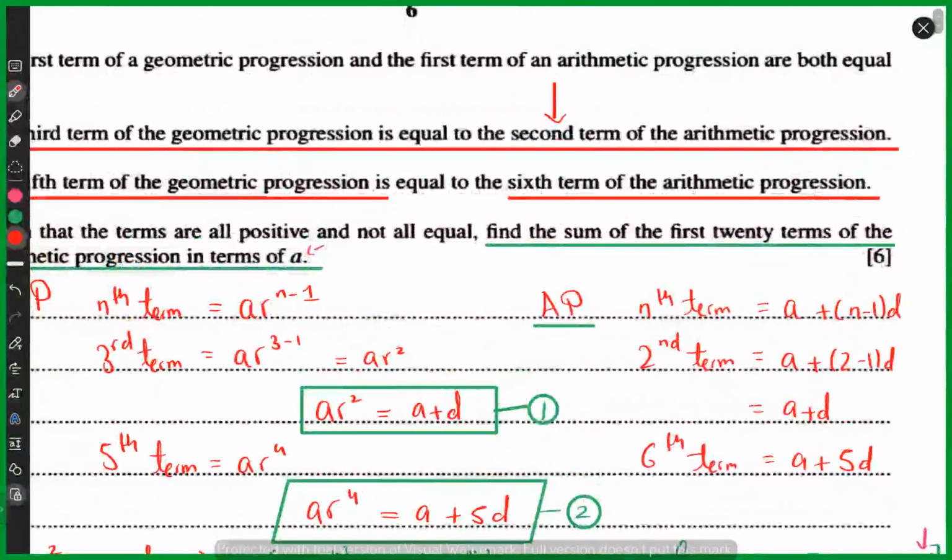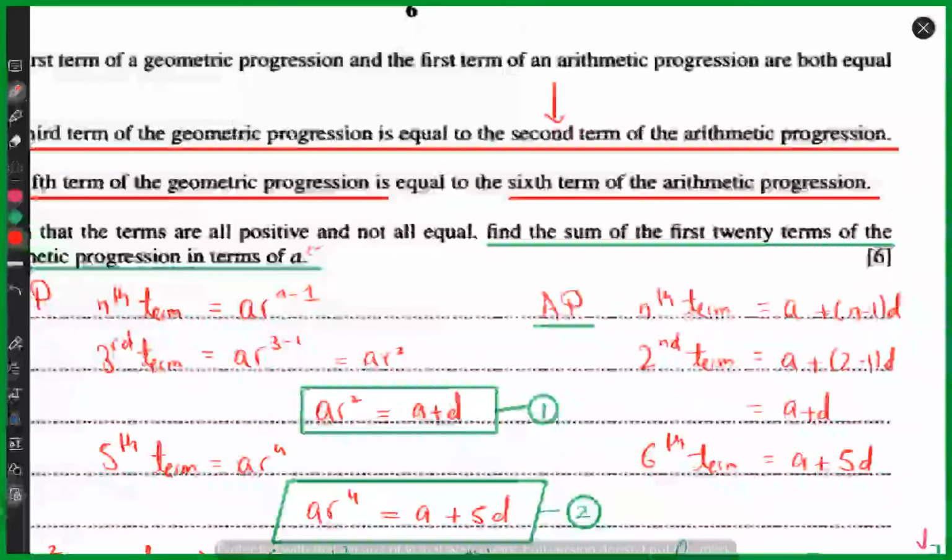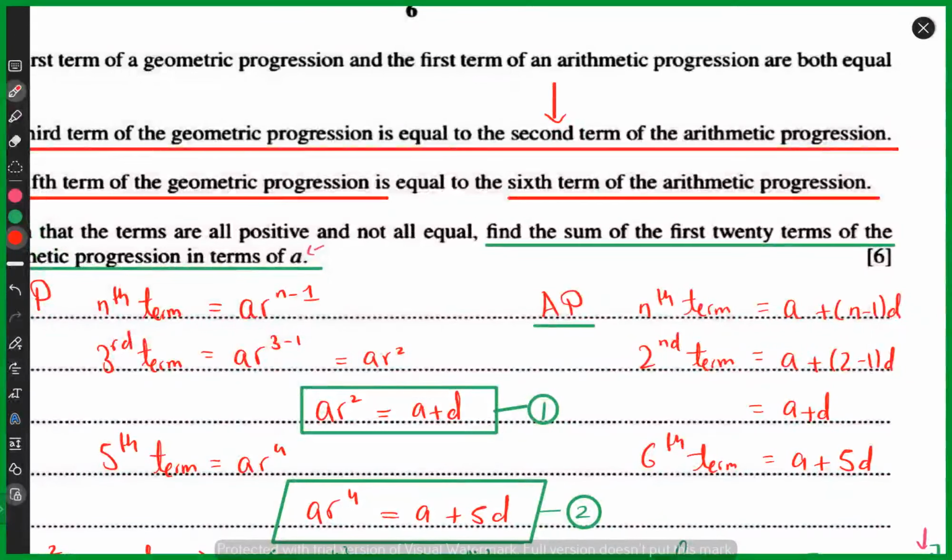So I know what I need to have. I have equations 1 and 2 written in the green boxes, and I need to play with them in order to get rid of R, so I'm left with A and D, and finally I would be writing D in terms of A. Now, if you think of O levels, we talked about simultaneous equations there, and there was this elimination method. Elimination method was never that straightforward. At times we used to subtract two equations and just get rid of the other variable, but at times we had to multiply something, divide something, and then we were in the position to cancel out that variable. Now I know that here I have r squared and here I have r power 4.